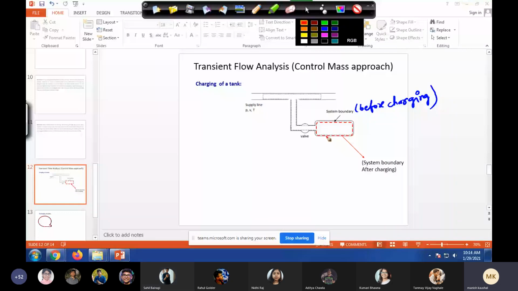And what is your control mass after charging? MF only. Yes, very good. I just tried to confuse you to make sure that you got this concept. So control mass is MF only. That is the whole reason we started with. Okay. So red boundary is our final system boundary. Perfect. So basically, what is happening is that our system boundary is shrinking, and this time our system is control mass, system boundary is shrinking.